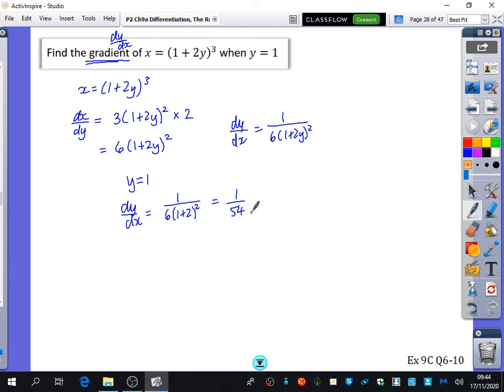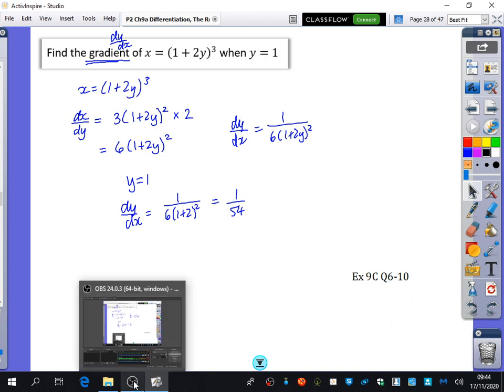So what you're going to do for homework, I'm going to set you from exercise 9C, questions 6 to 10, because it's just doing the same things as before, apart from you've got this extra stage, which I forgot to do, of taking the reciprocal. So it's just useful to know that, because that might be useful later on. Hint, hint, we will be using this in other parts of differentiation. You'll suddenly know you can take the reciprocal of things.